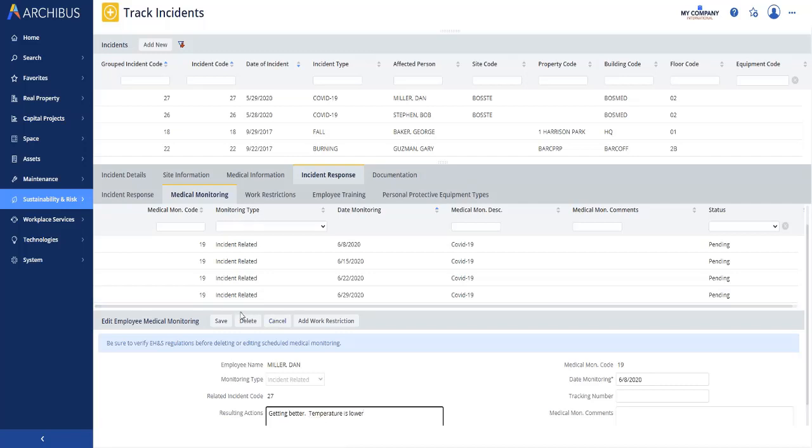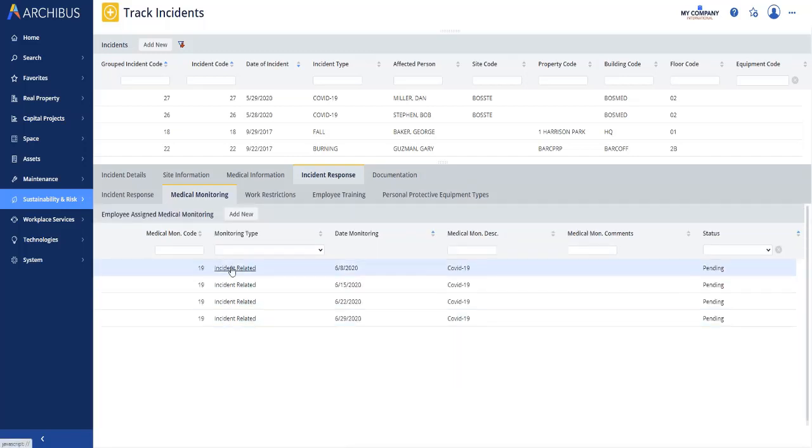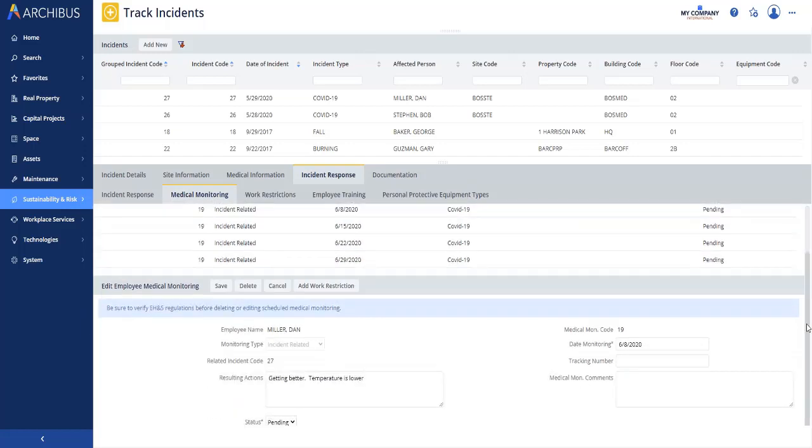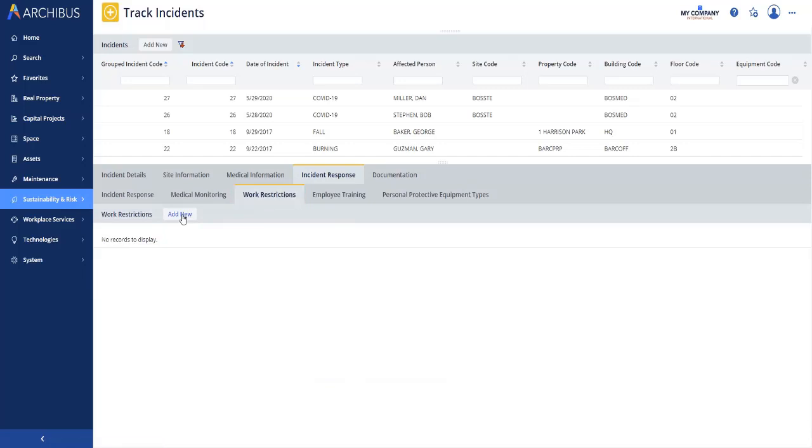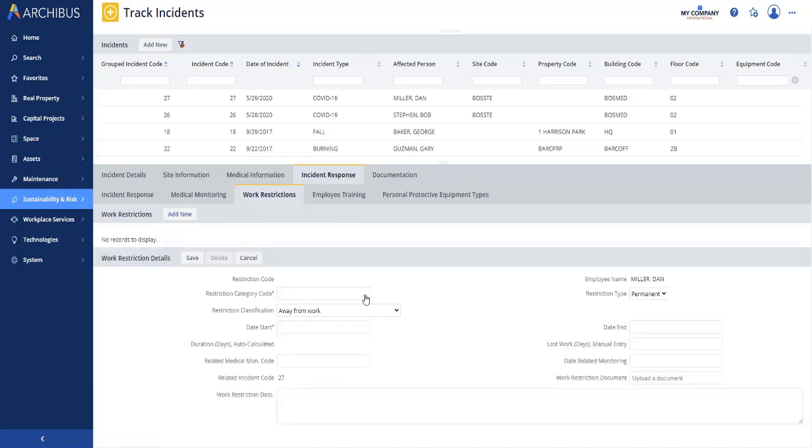Temperature is lower. And I can go ahead and save that with this incident, and it can be backed up and looked at again, and we can go and change the status if we need to. If this is a work restriction, in fact, many of the cases with COVID, it may be. So this may be a COVID-19 loss of work, could be a permanent loss or temporary loss, and the start date was today, because we reported it today. And the end date we suspect could be in the future. We can fill that in, or we can just fill it in as we go. We could have any type of medical recommendations added in here from the doctor on how long they should stay out of work and things like this. So let me go ahead and save this.